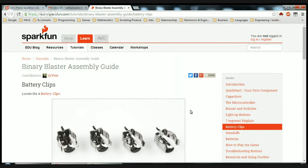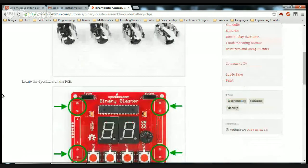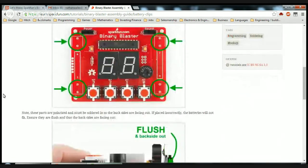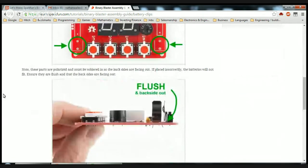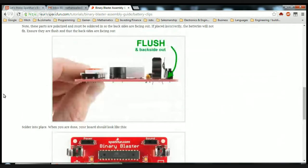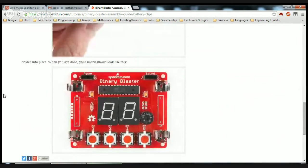Okay, locate the four battery clips. Locate the four positions on the PCB. Note, these parts are polarized and must be soldered in so the back sides are facing out. If placed incorrectly, the batteries will not fit. Ensure they are flush and that the back sides are facing out. Solder into place. When you are done, your board should look like this.